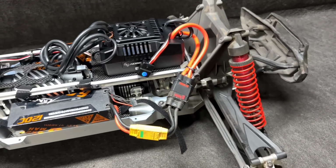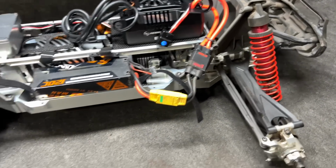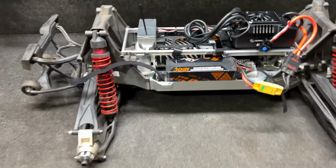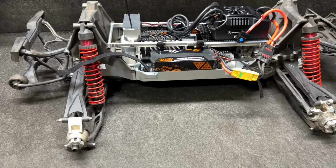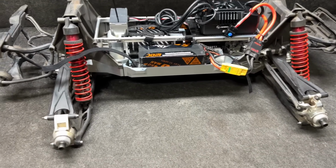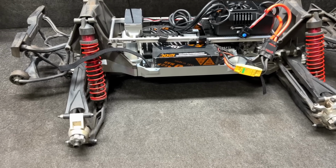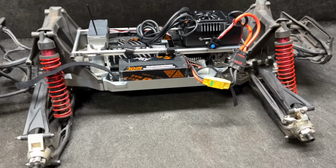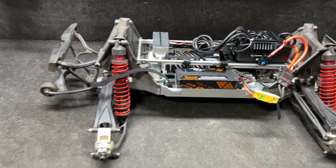I am going to put the tires on. I've got to see how good it can turn. But when I put the tires on, I'm not going to even do this. Let's see here. Yeah, that's slow on 8S. But you know what? 12S is going to fire this thing up.